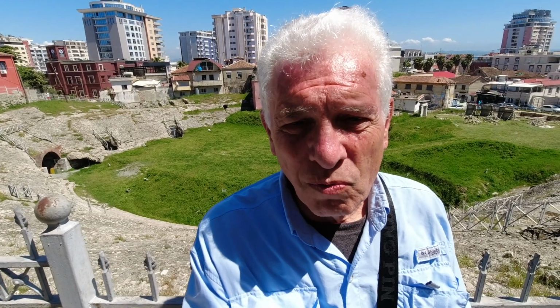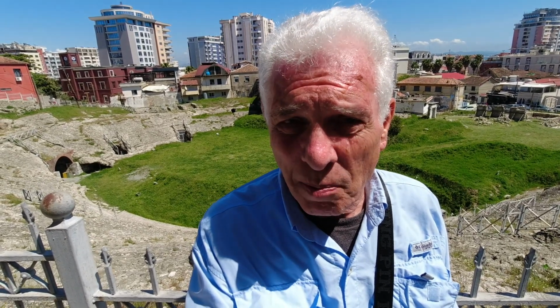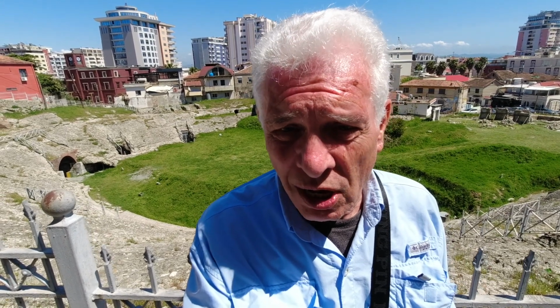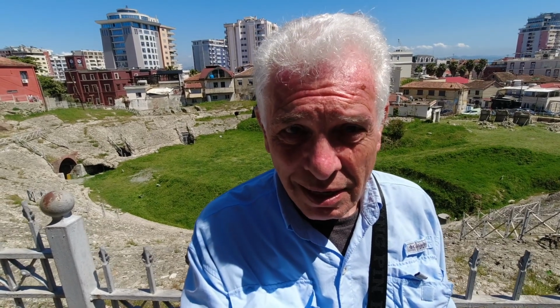This amphitheater was built by the Roman Emperor Trajan in the 2nd century CE. So you would assume that it's been part of the uninterrupted landscape here for many centuries, but not so. Incredibly, it only began to be dug up in the 1960s, when about a third of it was uncovered. The rest of what you see here was uncovered in the 1980s. But even that's not to say all of it.